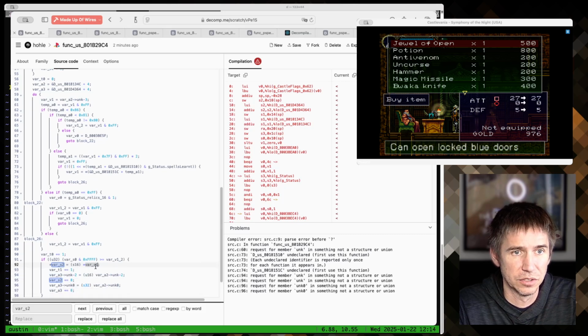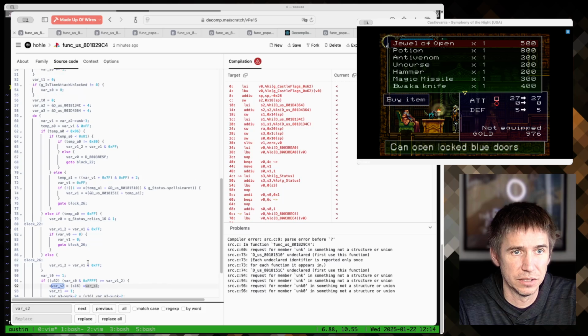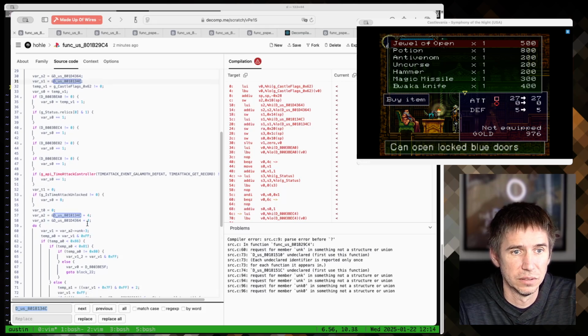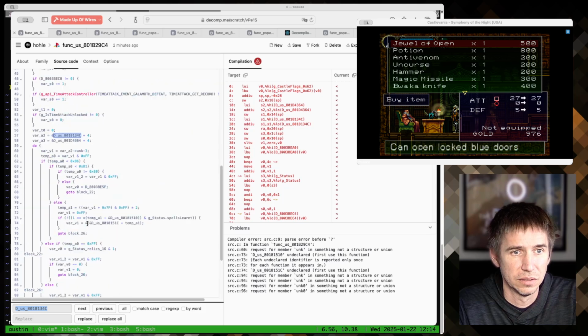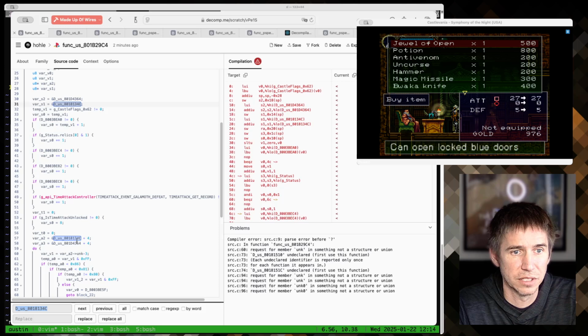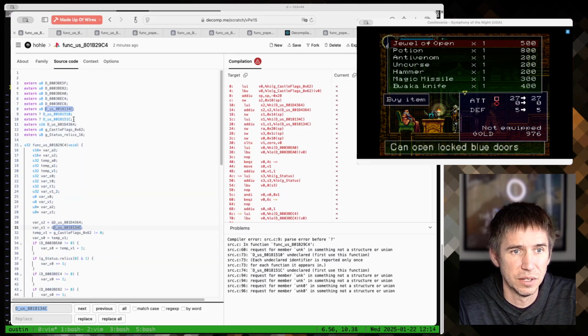I'm not seeing a direct reference to it. Here's our references. So here's an offset of 4. I don't see a lot of other references there. Some of these other ones, if they're close by, they may be related.